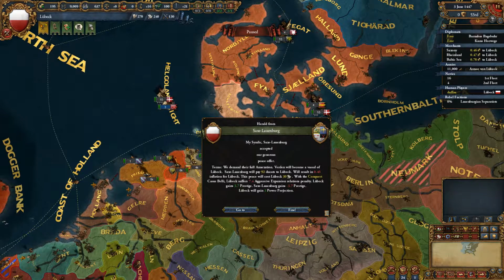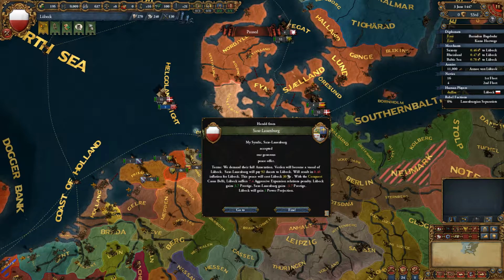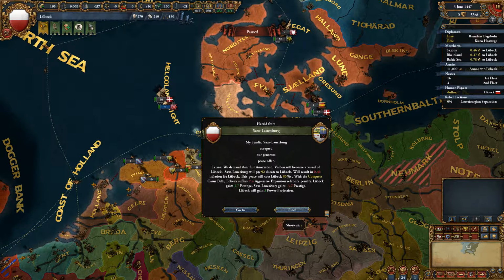We demand their full annexation. Verden becomes a vassal of Lubeck. Saxe-Lauenburg will pay 92 ducats to Lubeck. Will result in 0.46 inflation for Lubeck. Peace will cost 30 diplomacy. With the conquest casus belli, Lubeck suffers a 7.4 aggressive expansion relations penalty. 7.4? Lubeck gains 3.7 prestige, they lose the same, and we gain 3 power projection.